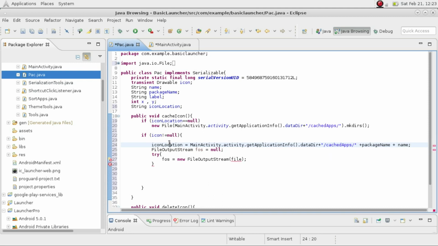So now we have this icon location set, and then inside of the try statement just add icon location to what you're passing in, and then we're going to catch a file not found exception.